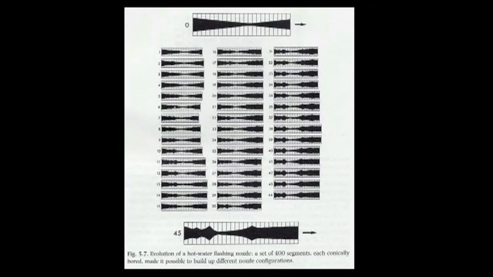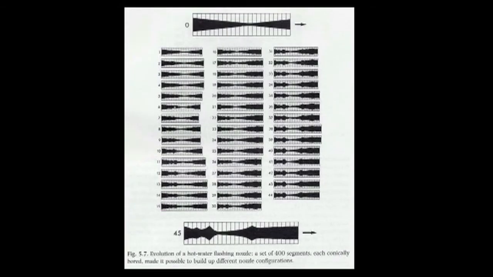There's another example: a hosepipe nozzle designed in little segments, each varying at random. After many generations — by generation 45 — there's a considerable improvement producing, at first sight, a counterintuitive and rather unexpected nozzle. The reason it works: these little chambers absorb turbulence as the nozzle gets constricted, so the boundary friction causes turbulence. The sub-chambers produce little areas absorbing the turbulence, leaving space for clear flow through the middle. There's a perfectly logical explanation with hindsight — but no engineer beforehand had thought to try that kind of approach.